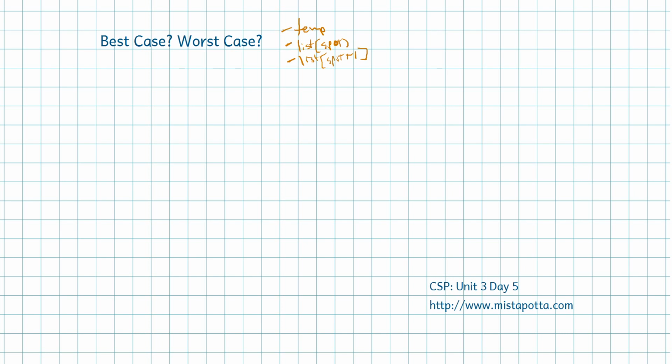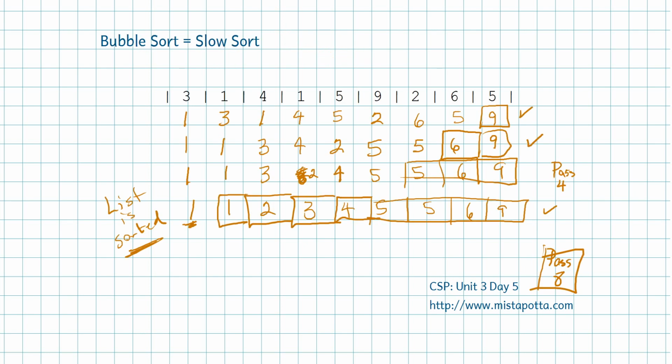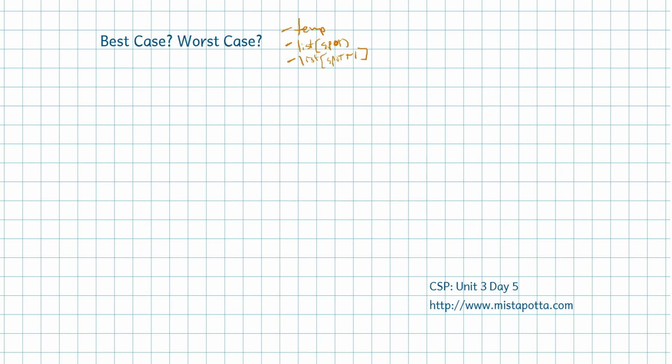An ideal situation would be kind of like what happened after spot 4, where the list is sorted. I'm just comparing these values. I don't have to physically swap. And if I can go through without having to physically swap, it's going to go quicker because that's 3 less steps of code that we have to do each pass. So my best case scenario is when the list is already sorted because we have fewer swaps.